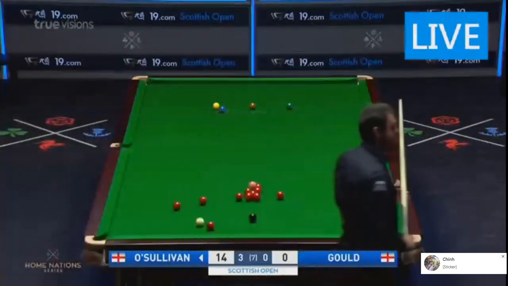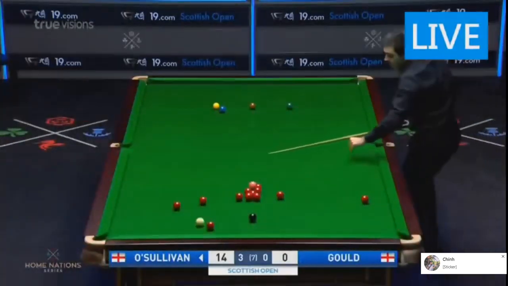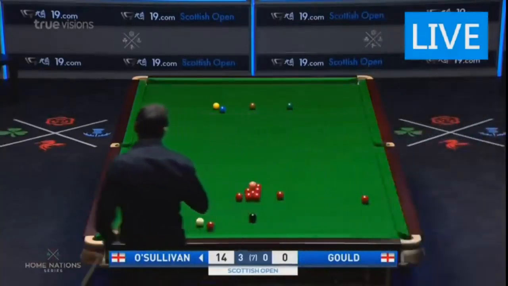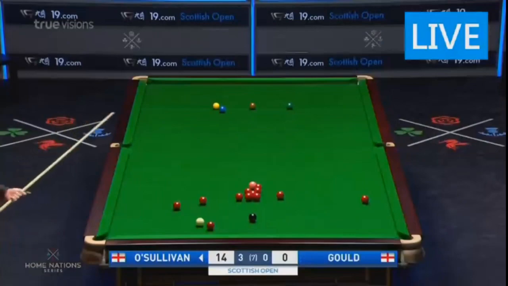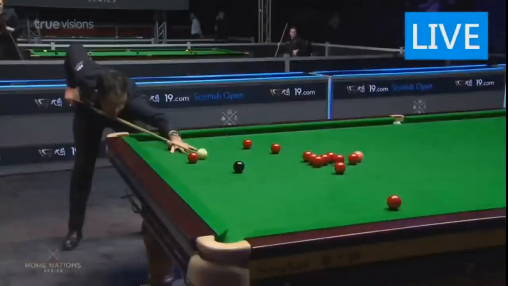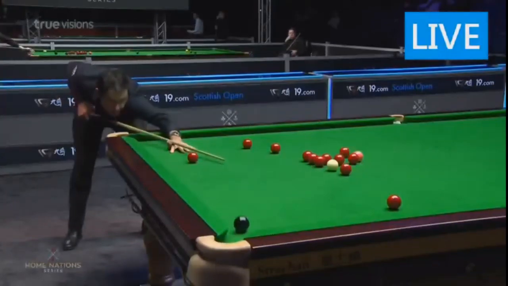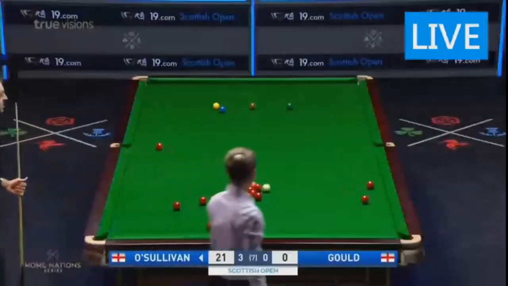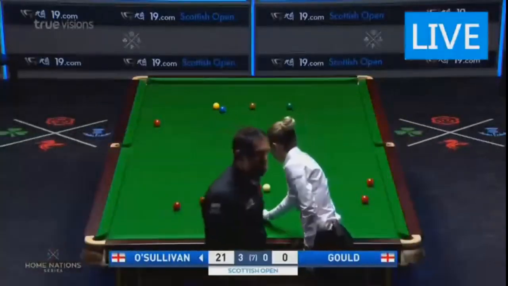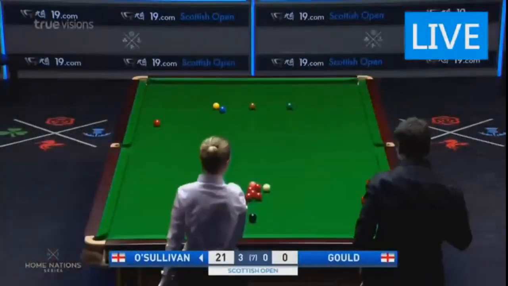Well, maybe another chance to go into the reds. He doesn't have to. He could just drop it in, bounce off the cushion, and he'd be on the red to the left corner. This is all about choice, what he wants to do. He wants to go into the pack, but he hasn't been fortunate. So Martin Gould will be coming back to the table.